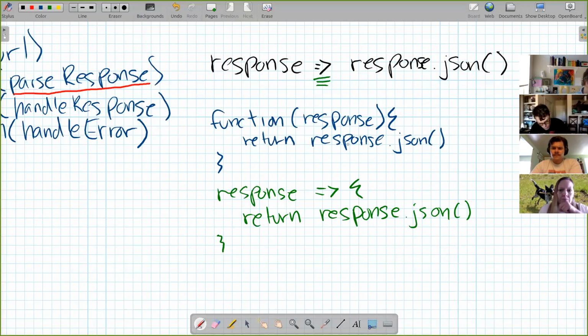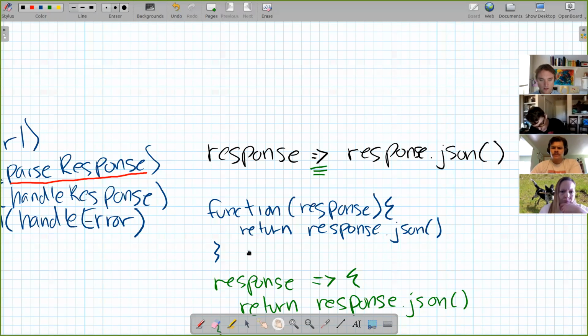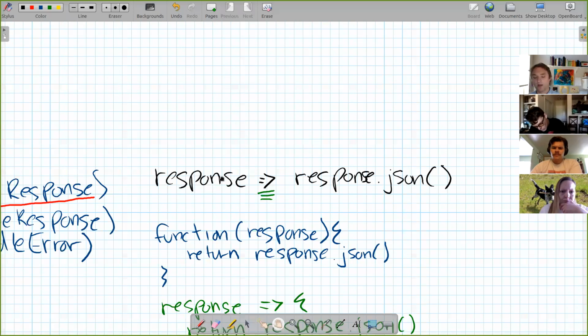So is the fat arrow essentially just saying pass this variable into the function that happens later? Yep. There are a few different ways we can notate that. If you only have one parameter, then you can do it like that.